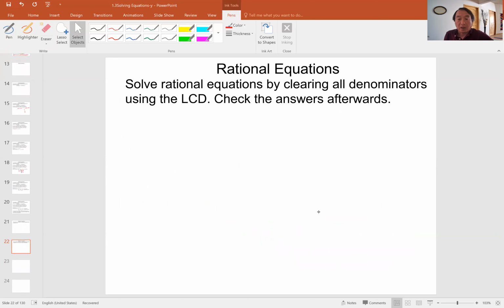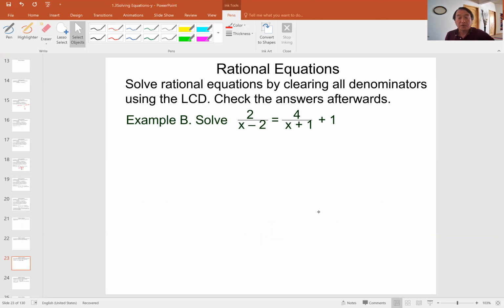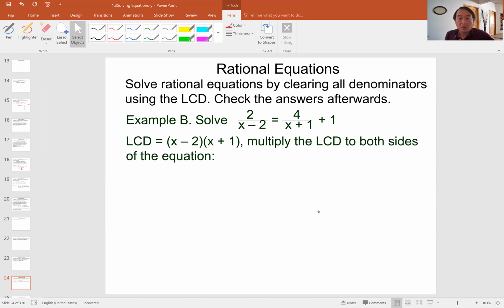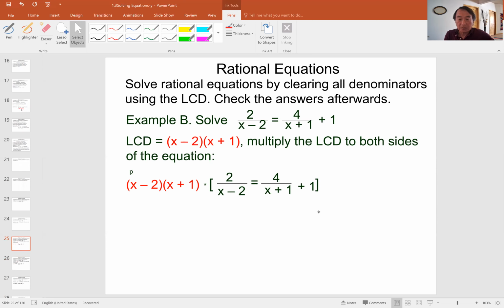It's like once you get to a first or second degree equation, then you know you're home free. And here's another example. Here's an equation of fractions. We're going to change it into a second degree or first degree equation, depending on what it pops out. Clear denominators. So I multiply the least common denominator to everybody. Remember, if I were to do this for the first one over here, then x minus 2 will cancel, and I will be left with x plus 1 to be multiplied to the 2.